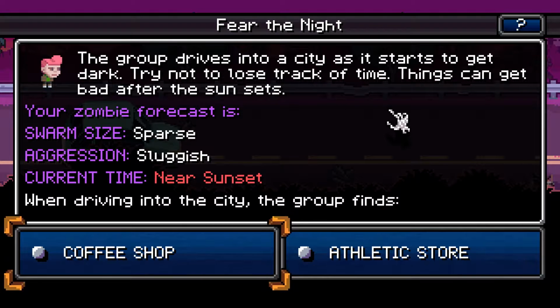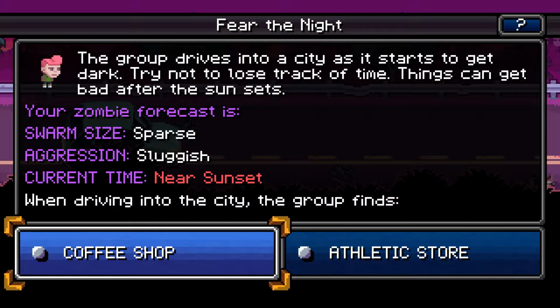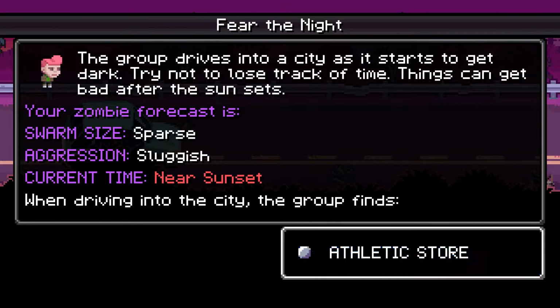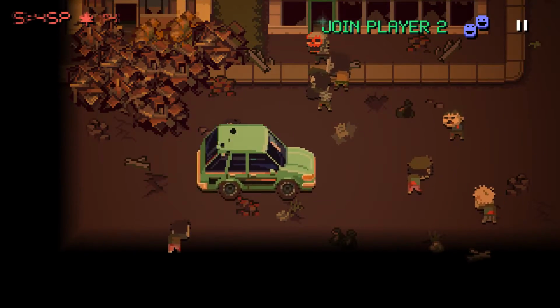We find a coffee shop or an athletic store. The athletic store gives us a better chance to train our fitness, so we're gonna give that a shot. Coffee shop might have food, might have that coffee maker where we can get like an all coffeed up bonus. I don't know what that does, so athletic store is what we're going to go for. Near sunset means the zombies will be a little bit worse than the regular old sluggish zombies, but we're well equipped to get through this.